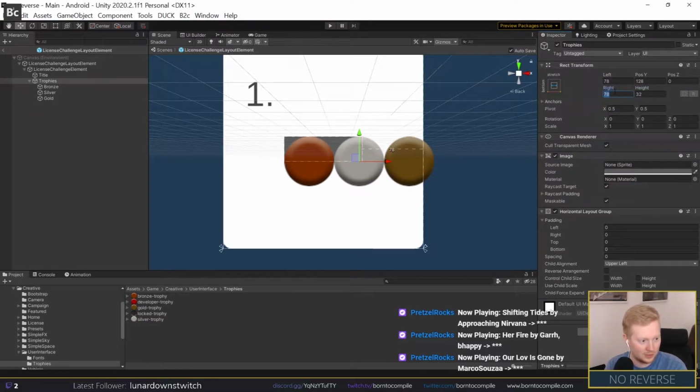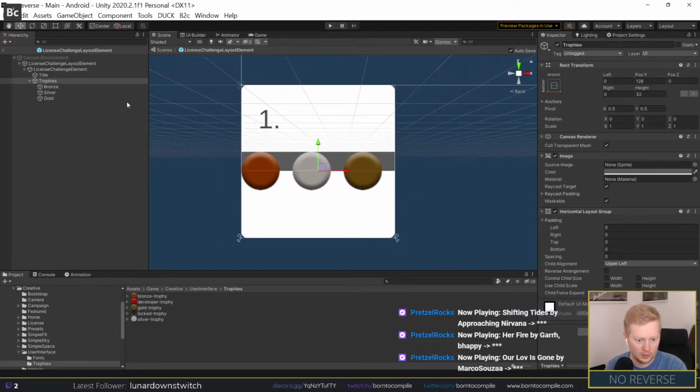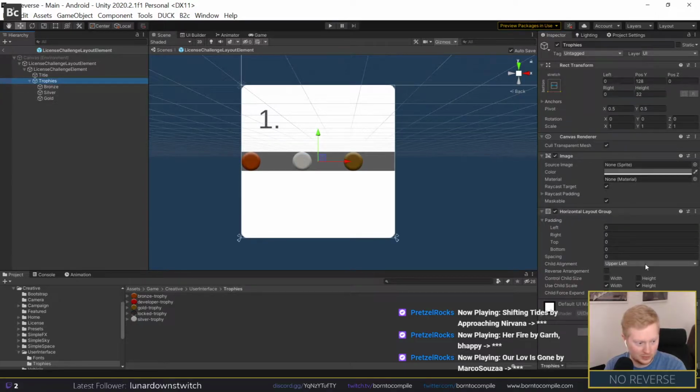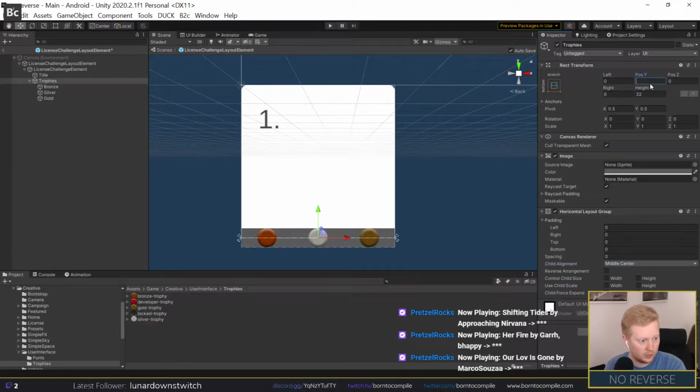It can be stretched across the bottom. And then all these can be... Well, actually, if I do control child size, that'll just work out, won't it? Almost work out. Let's see here. 32 by 32. That's the size I want them to be. But that ruins everything. Okay. Use child scale. Middle center, that's what I want. And then it's supposed to be lined at the bottom. We'll get the pivot at the bottom as well, so that can be right there.